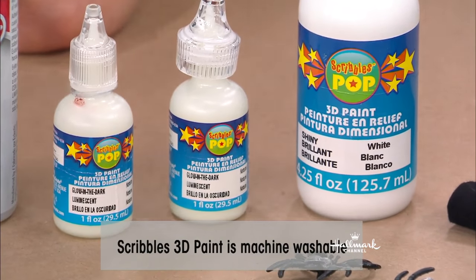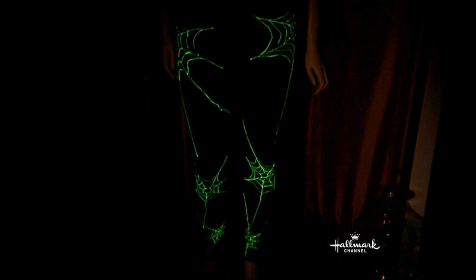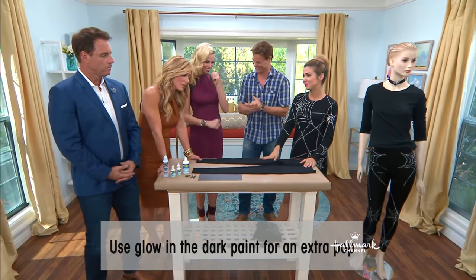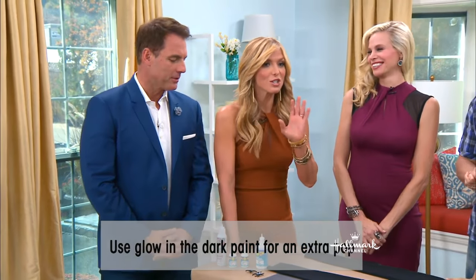Take a look at this. I made these leggings, which are glow-in-the-dark. Look at that. I mean, could you die? That's the coolest thing I've ever seen. Super fun. That is so cool. Now that we have the materials, and we have the glow-in-the-dark goop or glue, what is the guy called? Scribbles. The Scribbles paint. Yeah.